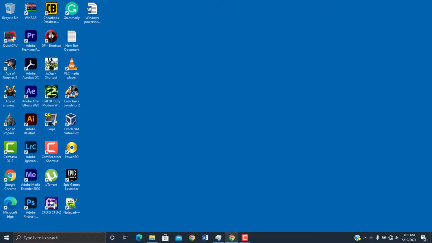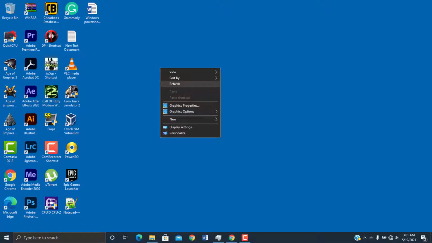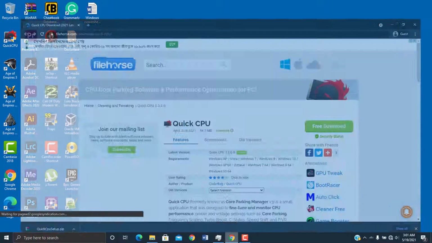Now the time has come. We have to install an app, and that app's name is Quick CPU. It will help you overclock your system. Overclocking, meaning in the safe way, because most of the overclocking apps might destroy your processor depending on how far you go with the overclocking process. But this is safe. This won't push your processor to its limits. This will just boost your processor.